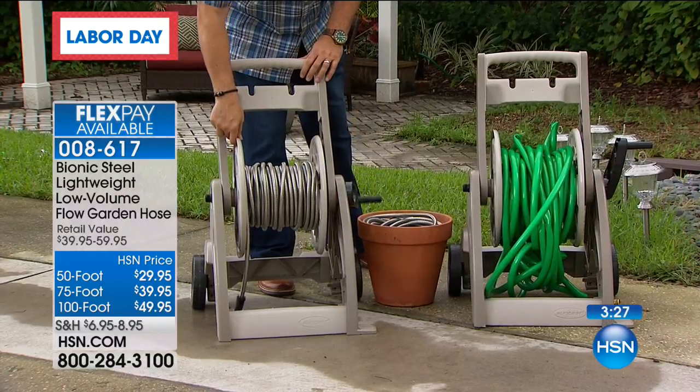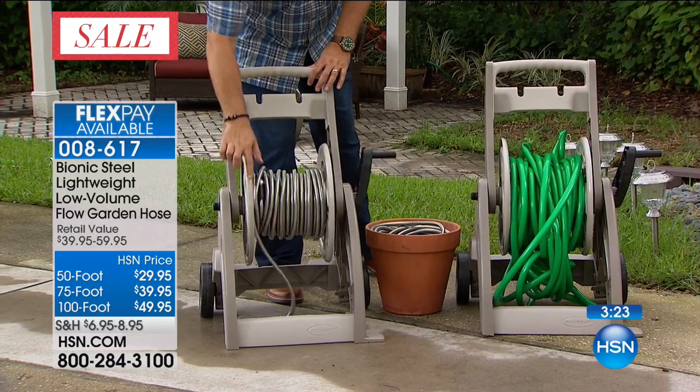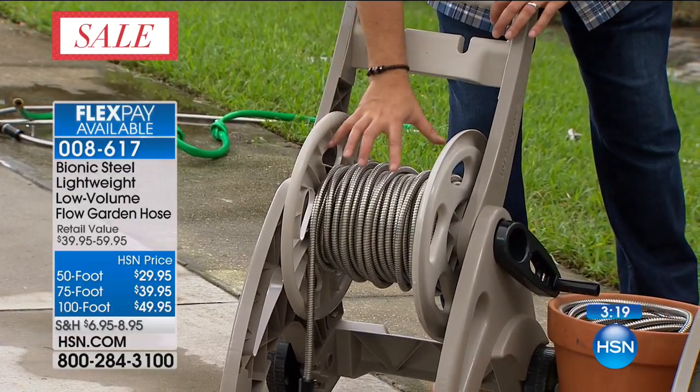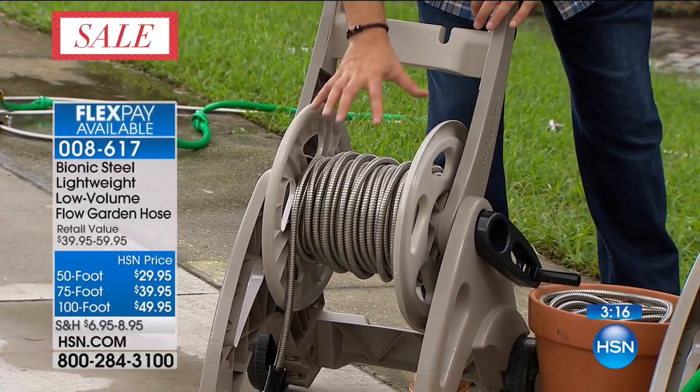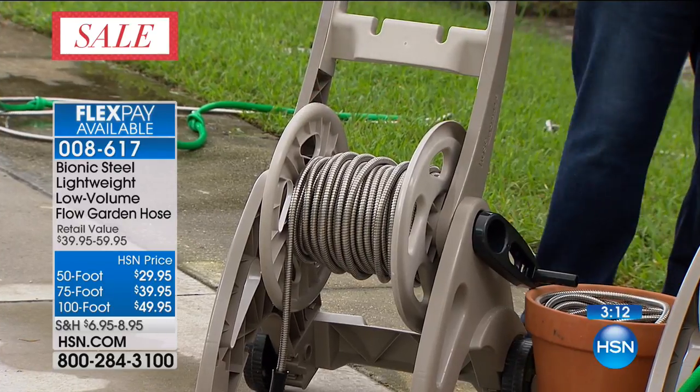Look at the bionic hose over here. Look, one finger. This is so light, so easy for me to wind up with just one finger here. It's so simple. And I could easily fit another 100 feet of hose on this if I wanted to. I could totally fit that on there. Can I do this? I want to ask if we can pull out.